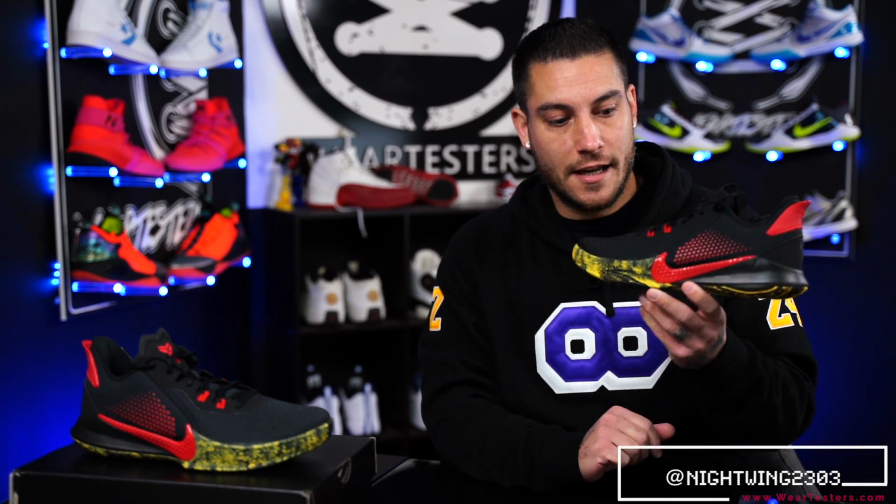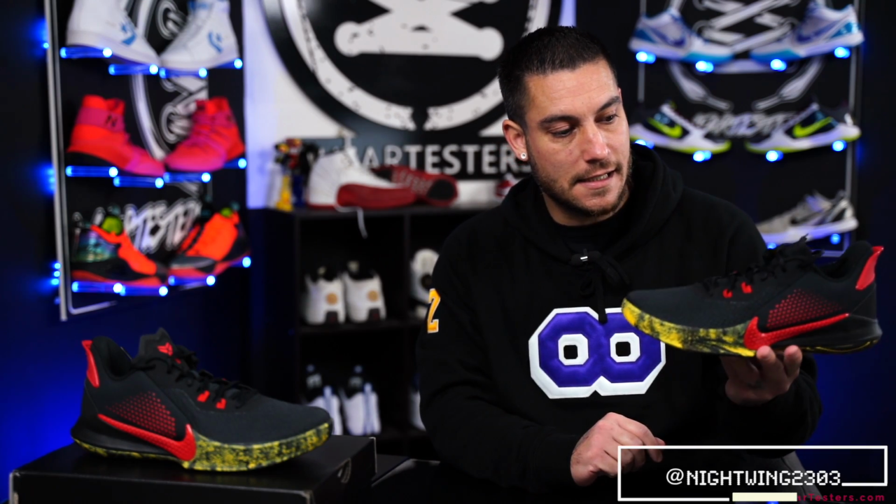Today we got a detailed look at these guys right here. This, my friends, is the Nike Mamba Fury. You know what I miss? I miss the Mamba Mentality. That was the first of the budget shoes. The Mamba Mentality 2 was dope. So they used to make the budget models numbered.